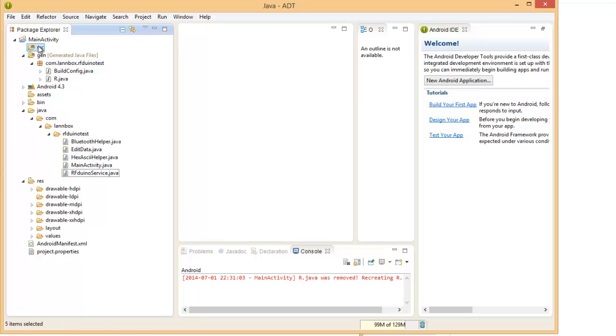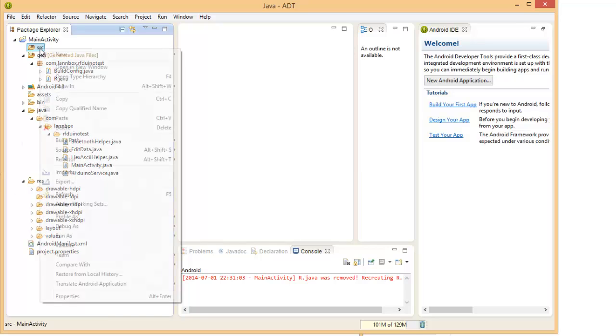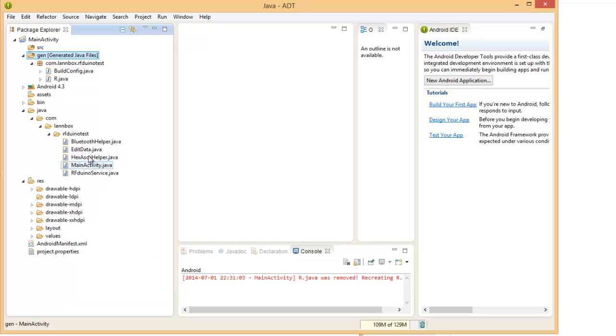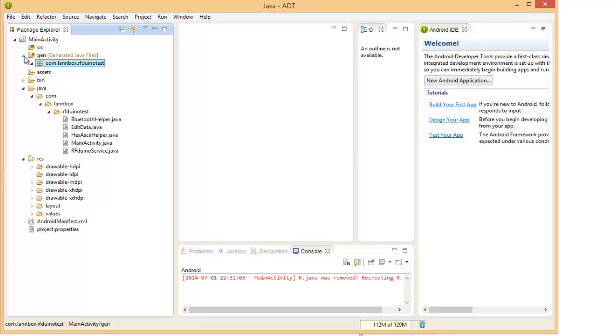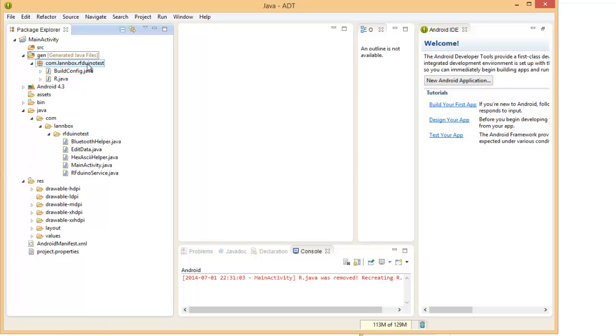Sorry, this was my fault. We have to generate a package containing our Java folder. So basically, yes, this is the compiled, the generated Java files out of our files. But what we need is to have the same package as here in the source package.